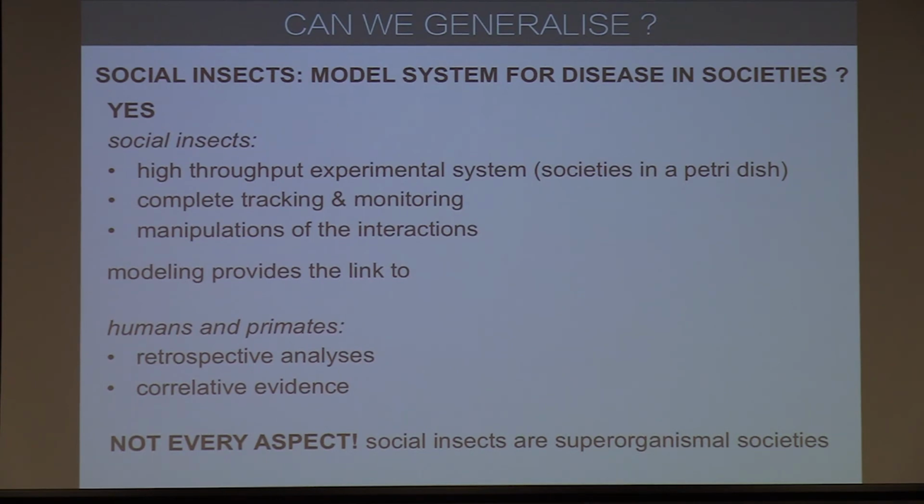But then I also have to say that I don't think every aspect of disease in society applies to ants. Ants are a very good model system, but they are very different from other societies because they're actually superorganisms. So it's not that every society member is totipotent and has its own reproductive potential, but they act really together, similar to a body. It's like an organismal immunity that we find in these superorganisms. This makes it easy to look at the colony fitness effect of these society interaction network outcomes, but I think it doesn't allow for a complete parallel setup in the ant societies and in human societies.